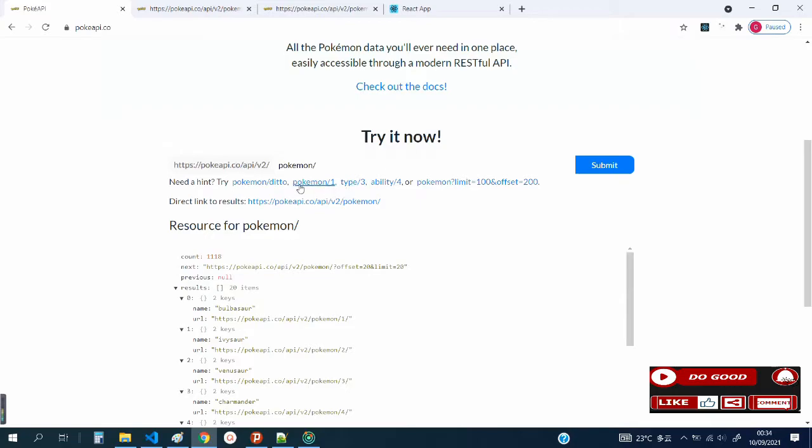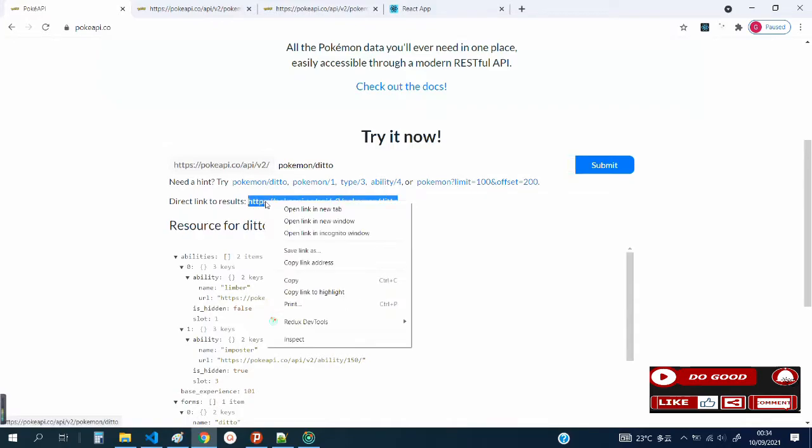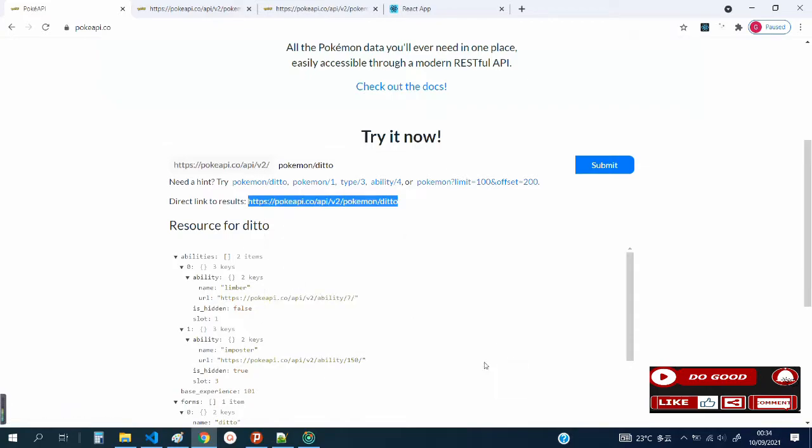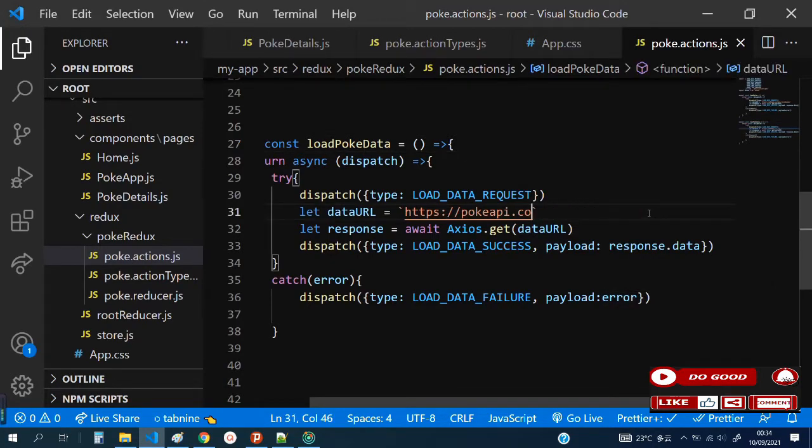Where is it? Okay, this one. So we'll load this. Yeah, this one. Copy. Good. Paste it there.